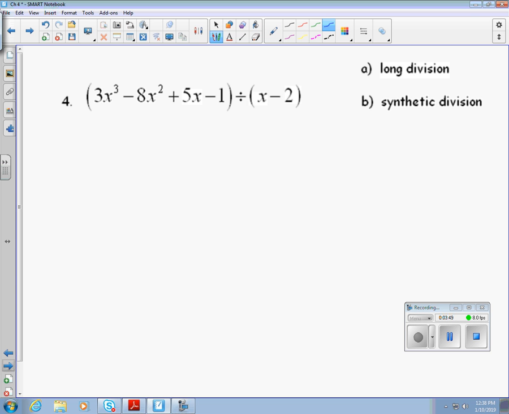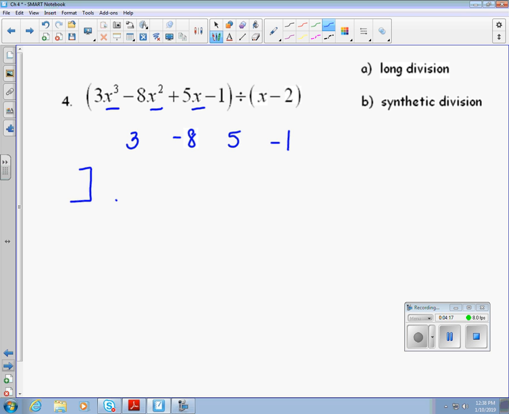Number 4 is another example of synthetic division. This time I'm just going to jump right into synthetic because you've seen enough examples of long division. To repeat the process, we write down the numbers, and it's so important that they're in order: 3 x's, 2 x's, 1 x, no x. By the way, if it's ever missing a position, you would need to put 0 for the missing position, because otherwise it's not going to be sequential and it's not going to work in synthetic division.